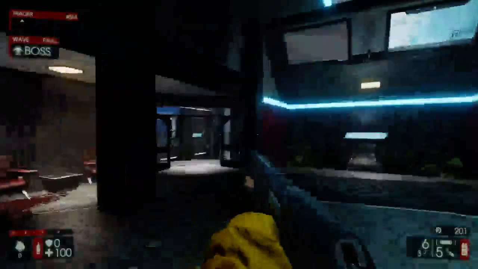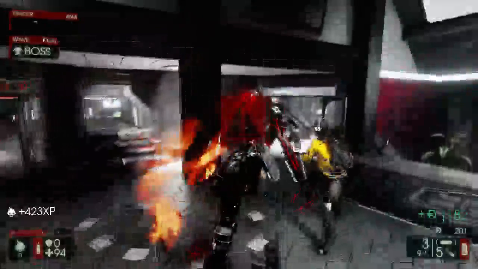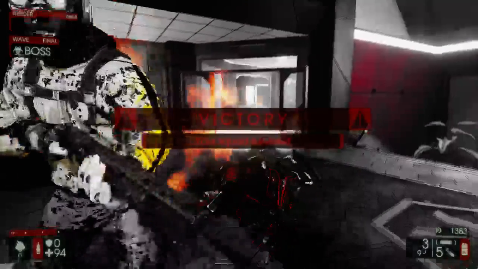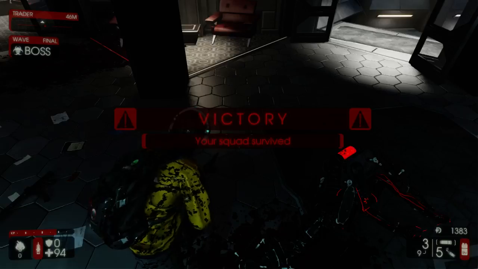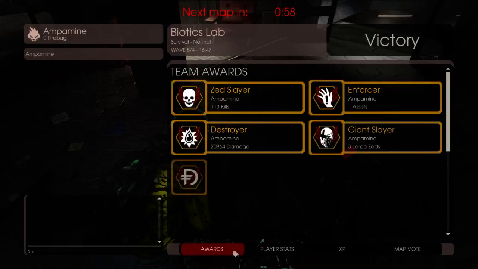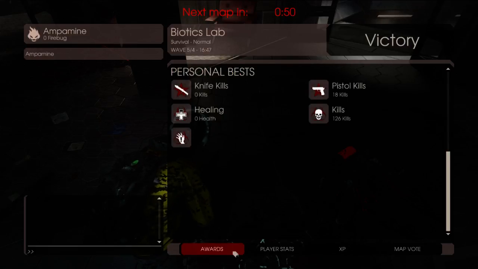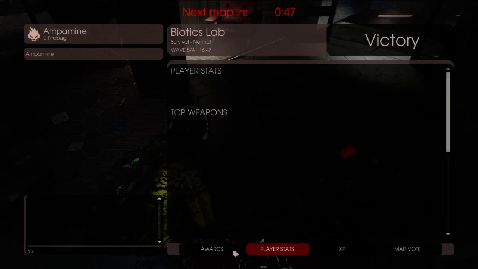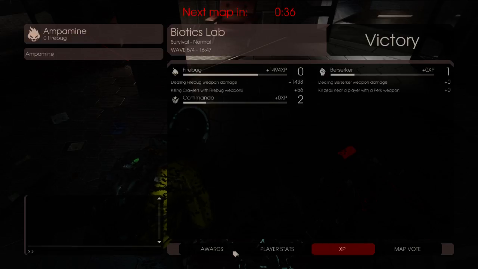I will, however, say that I rather enjoy their new arsenal. That's pretty cool, actually. I like it. Oh, finally! Yes! Alright, so... Honestly, I like the work that they've done on the Firebug. I do. I like it a lot. The Caulk and Burn gun is just like the demo's initial weapon. It's really great. I mean, it's directly related to the class. It feels good to use. It's not useless early on. It's just all around nice. So, yeah. Firebug gets a B plus.